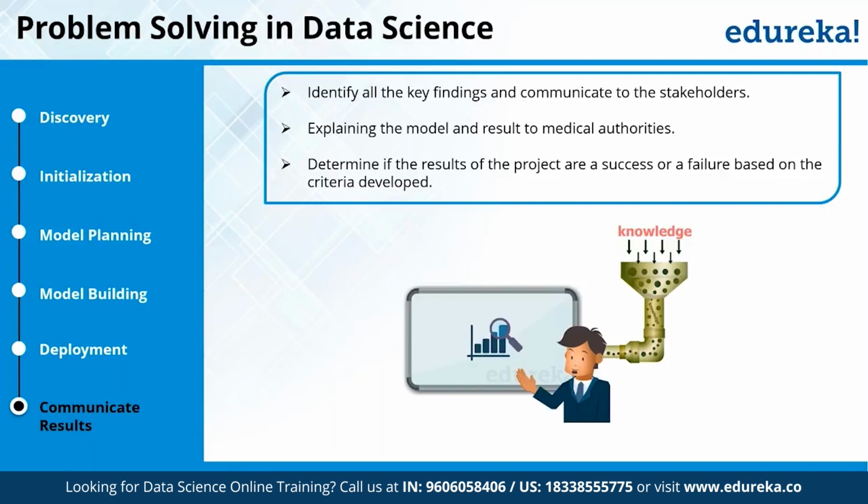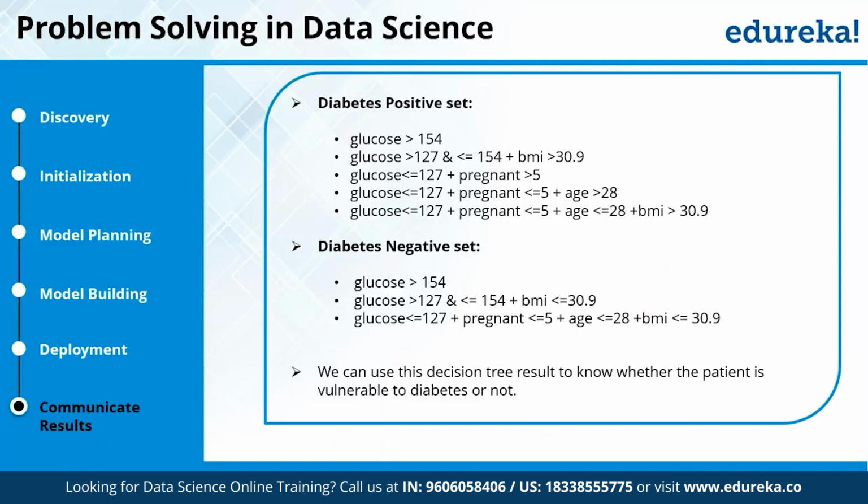But it is very important, once the model is deployed for a prolonged number of days, that you are able to see through the results and understand if the model is really good or not. If not, what can we do to make it good, right? Typically a rule set will look like this if you are building a decision tree.